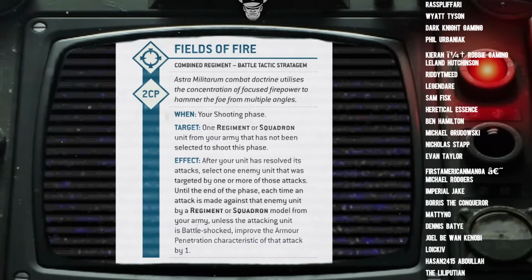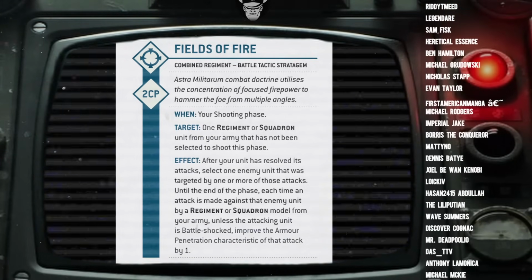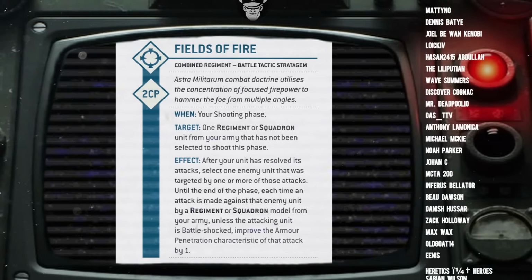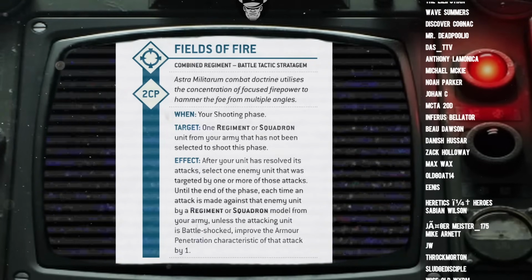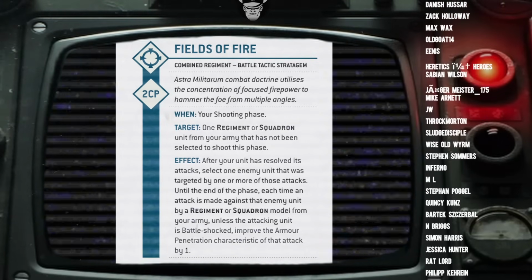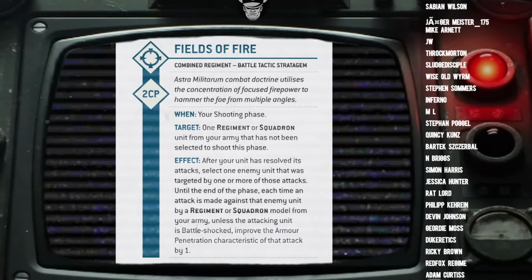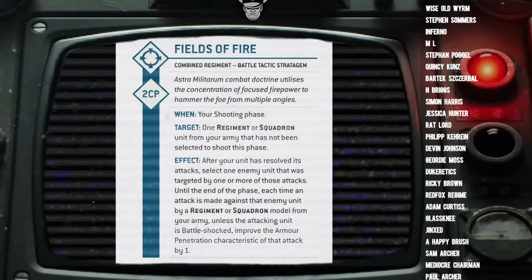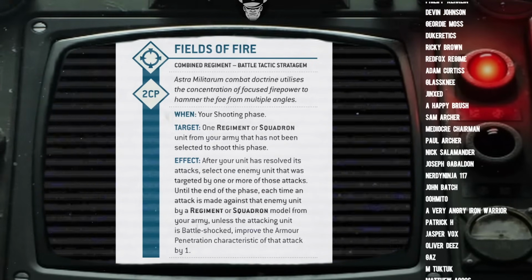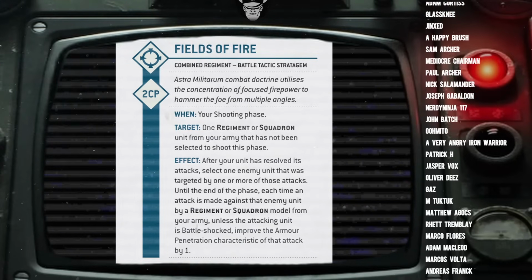You could then have Creed, who was, let's say, attached to an infantry squad with a mortar, and before they fire, you use Fields of Fire for free with Creed, and now, after that unit is fired, every single one of your units that shoots at that enemy unit now has an additional AP -3 to their guns.